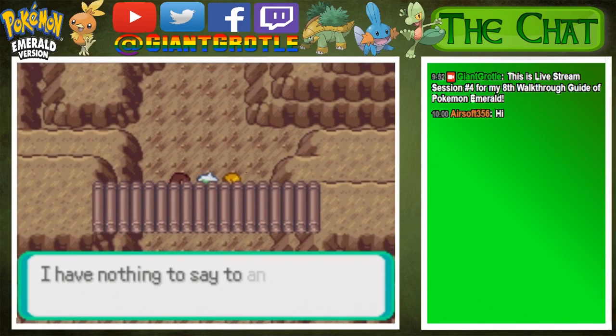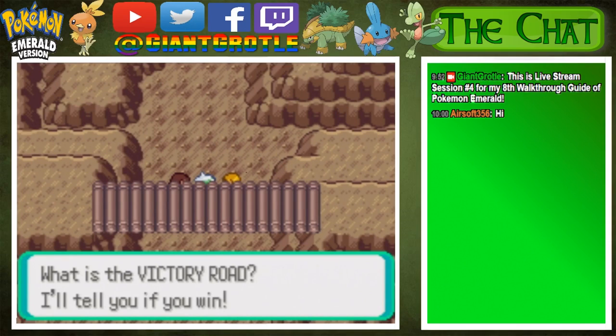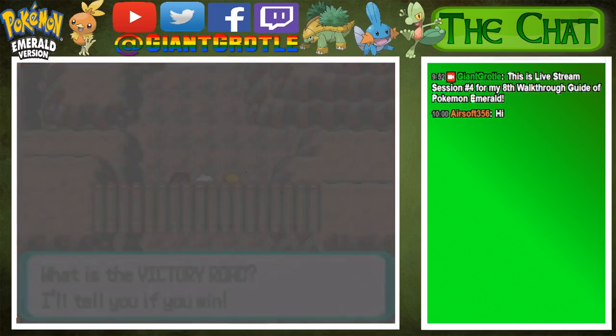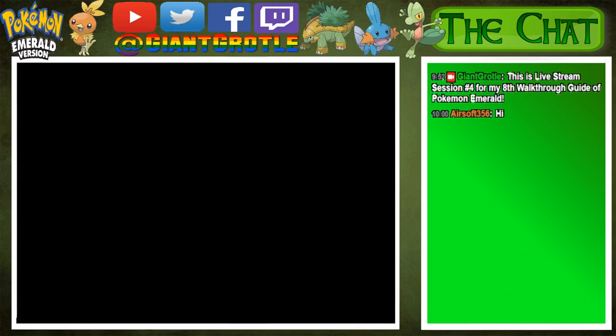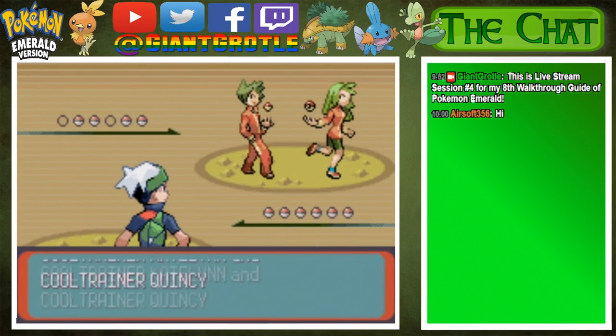Yeah, that makes sense. I have nothing to say to anyone that's come this far. Come on. What is the victory road? I'll tell you if you win. Okay, so I have to remember to talk to you again after this battle. So that cool trainer pair. And Gardevoir and a Slaking.